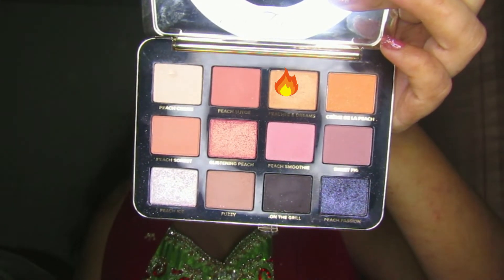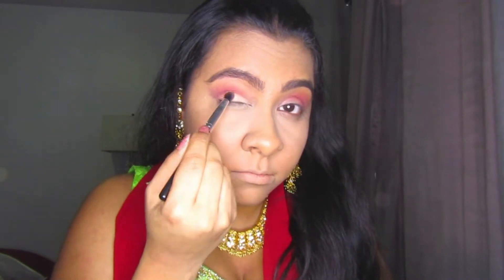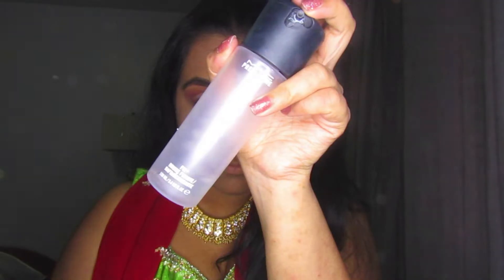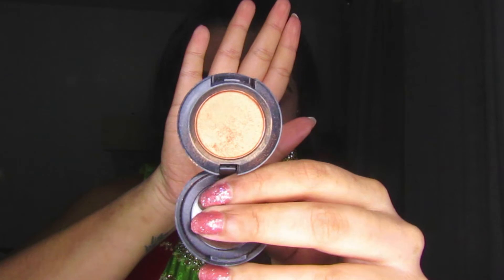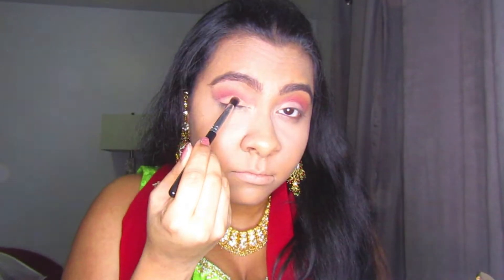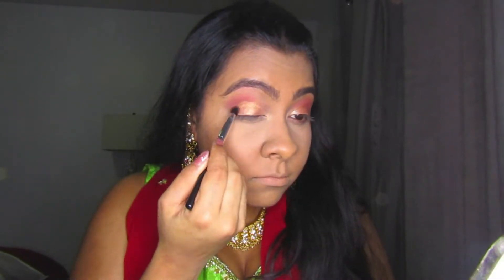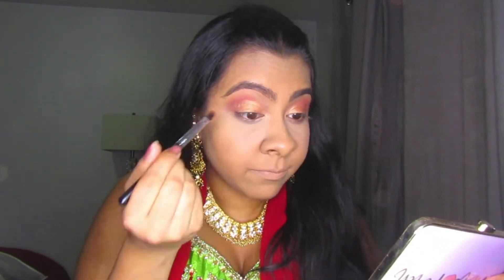I'm going back into the White Peach palette and taking the shade Peaches and Dreams — a nice gold shade — and applying it to the lid. It was pretty in the pan but wasn't packing as much punch as I expected, giving a more muted gold. So I spritzed my MAC Prep and Prime spray onto another MAC eyeshadow in the shade Amber Lights, which is super bright especially with the Prep and Prime. Before it looked almost white on camera, but building it up creates a beautiful gold. I've also been adding Fix Plus as well as water, because water works really well for intensifying shadows.